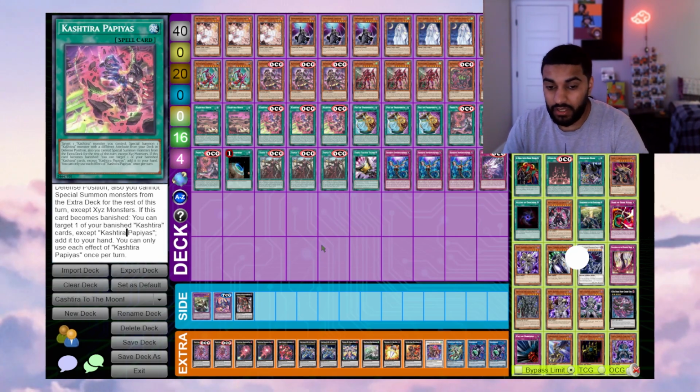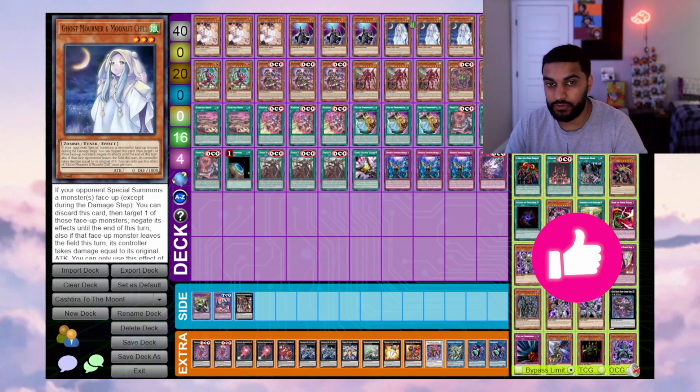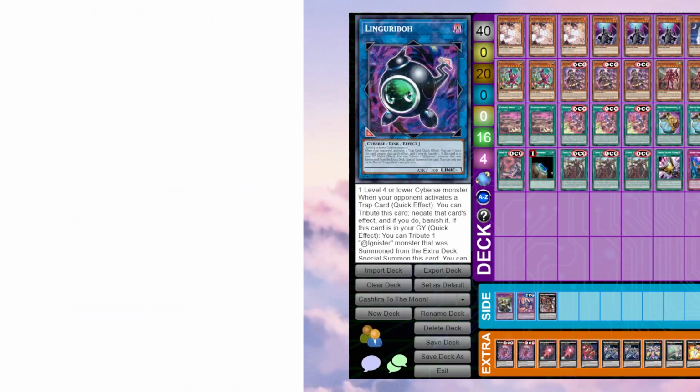So pretty good. And then yeah, then the one Baron, because if you open any of these hand traps, you can normal them with your Kashtira cards in play. Be a lesson because it's very problematic, and then double Lingerible because some people may be on the main deck Ibli, so that'll be pretty annoying. But guys, so that was it for the Kashtira deck profile.